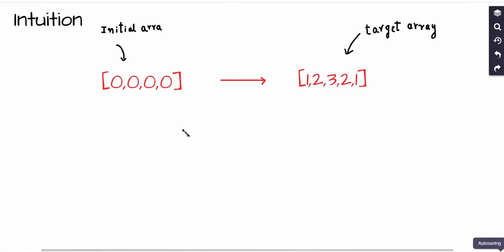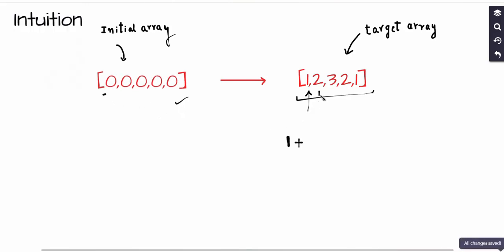So let's try to build a better solution for this problem. Instead of moving from the initial array to the final array, just think in the reverse direction. How many operations may it have taken to arrive at this target array? Fine. So I first go to the very first element and I see 1 here. So if the first element is 1, that means at least one operation has been performed over the initial array, because the initial array contains zeros.